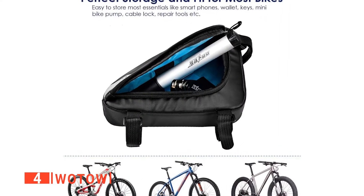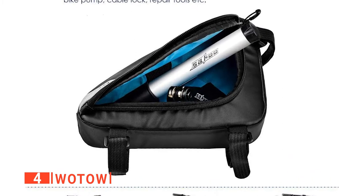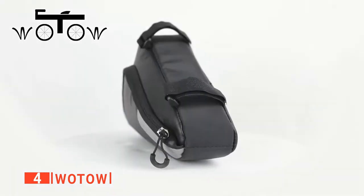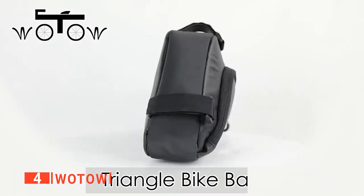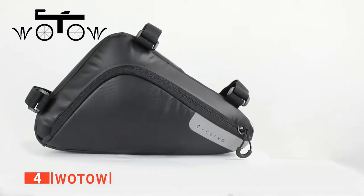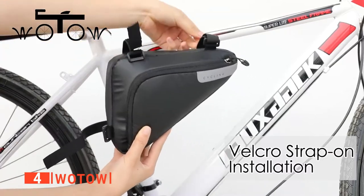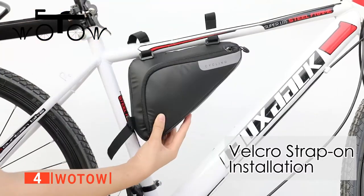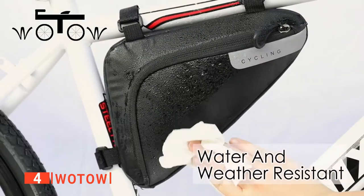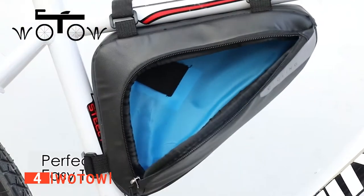Up next in fourth place is the Watteau. A triangular bike bag like this one perfectly fits into the majority of frames, making it one of the most efficient ways for cyclists to carry valuables. Installing this Watteau storage bag is a breeze — all you have to do is fasten the Velcro straps to the top and side of the bike tube for a secure hold. The side pocket gives convenient access to any small accessories, as its zippers come with a finger-hold loop.